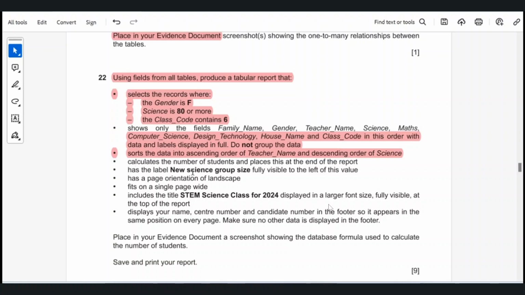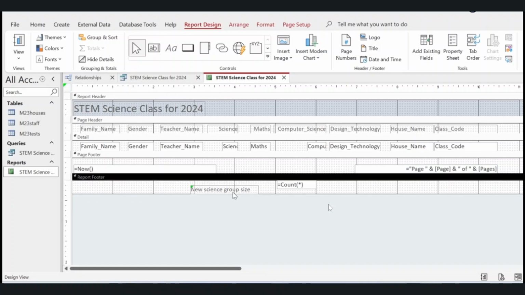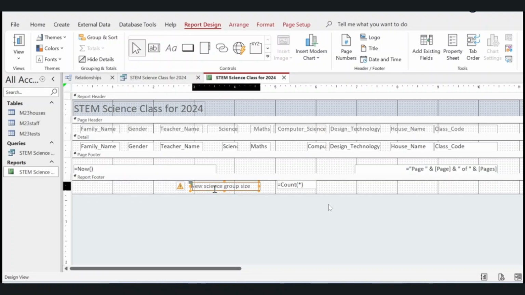The label new science group size should be fully visible on the left of this value. So for this value, put the label new science group size on the left side.